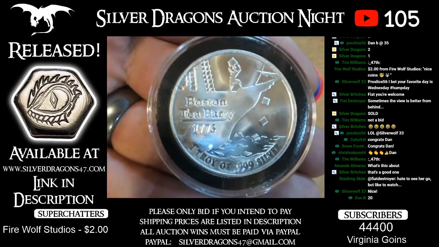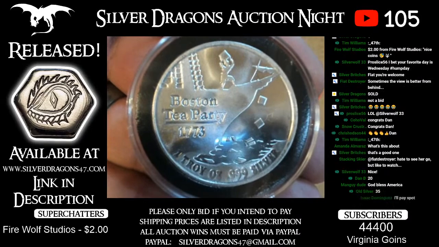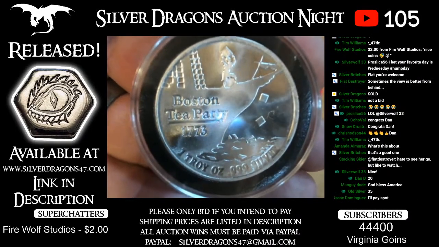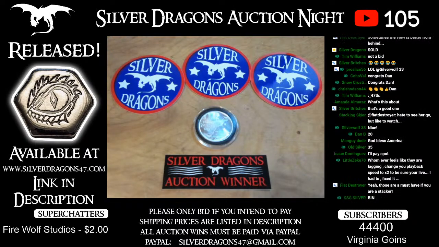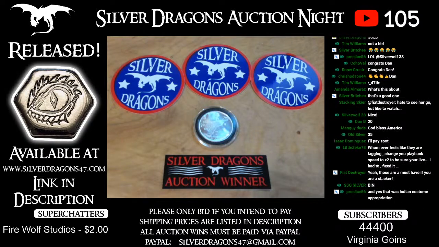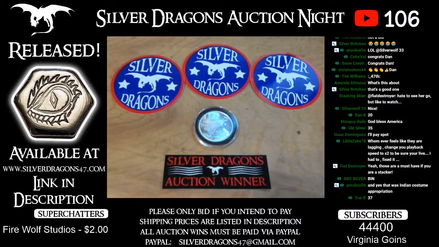Old Silver's in at 35 on the Boston Tea Party. I'm going to call it the Boston Tea Party because they're throwing the tea off the ship there. They're saying, no, we do not want that tax. Get that tax out of here. SSG Silver is trying to buy it now. Those are a must-have if you're a stacker, says Fiat. Absolutely. And we got Old Silver at 35. Yes, that was Indian costume appropriation. Then B at 37 on the Boston Tea Party.